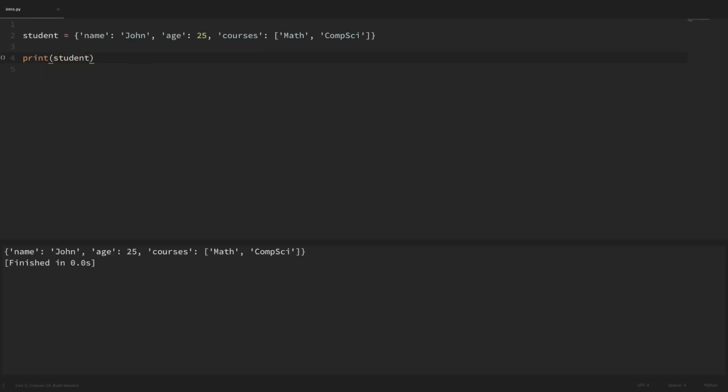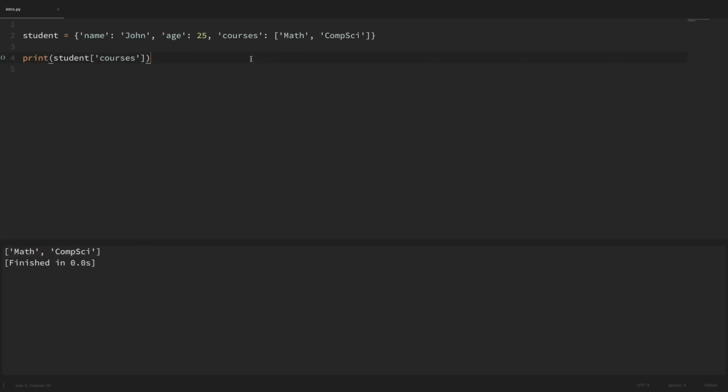So if we save that and run it, then we can see that it prints out all of our keys and values. Now, let's just get a value of one key. So to do this, we can add square brackets after our dictionary and then specify the key that we want to access. So I can put in square brackets here, and let's say that we want to access the name of that student dictionary. So I'll just pass in the name key and run that. And we can see that that gave us that value of that name key. Now, if I wanted the courses instead, then I could just pass in that courses for the key. If I run that, then you can see that we got this list of math and comp sci.